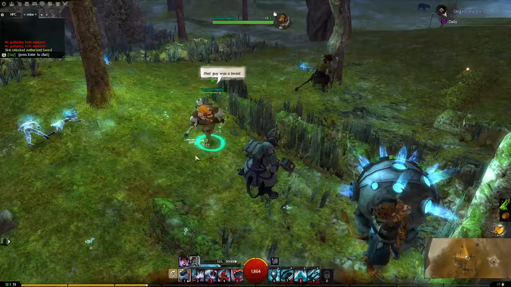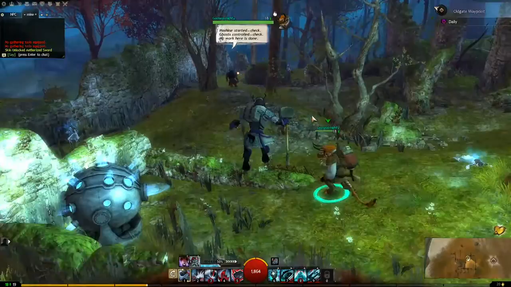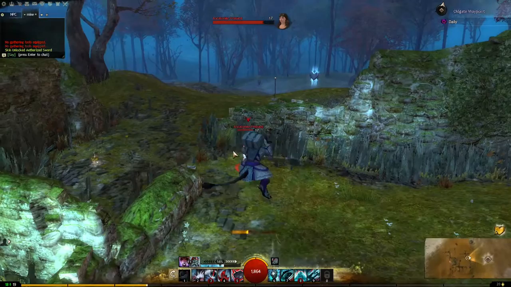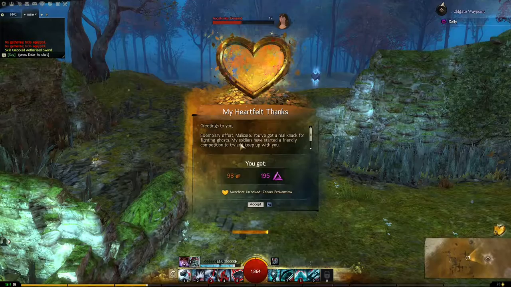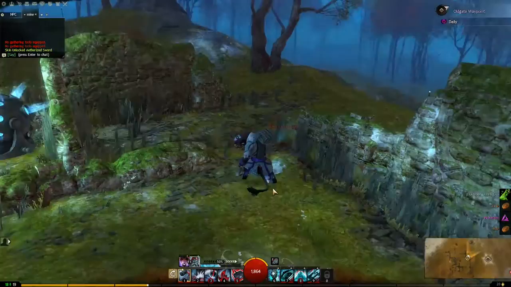Alright, so let's hit the map button here for a second. We gotta head here. Alright, so let's head to this waypoint. Oh, we also got this. So let's see here. Greetings to you, exemplary effort, Malicore. You've got a real knack for fighting ghosts. My soldiers have started a friendly competition to try and keep up with you. You have set the bar pretty high, so let's accept that. And let's see what else we got going on. Let's light the torch, why not? Grab the waypoint.